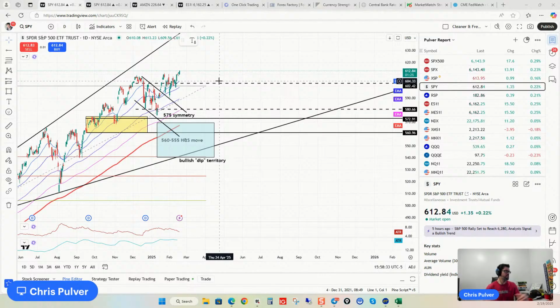And yes, the zero DTE environment is like a potential quant blow-up factor where moves could get way worse than expected. But the ability to come swinging back with leveraged instruments and fight back with zero DTE, with the amount of capital getting thrown in day after day, billions and billions of dollars of day trading zero DTE options, it just means that volatility is a little bit higher and more sensitive, but it also creates a clean slate every single day.